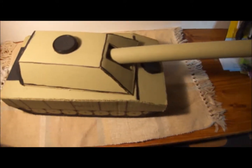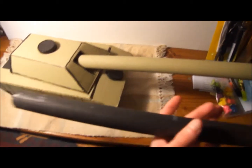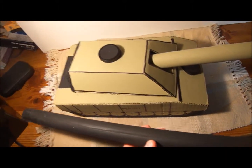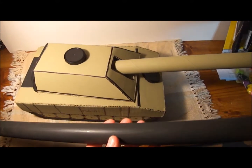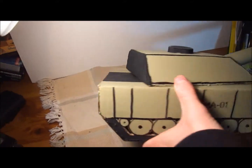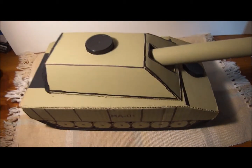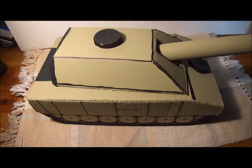I gave it 2 barrels. This is a cardboard shorter one, and this is a bigger plastic one. And I had 2 different engines. One I left stock and one I modified to see the difference. So this is how I build it, and it actually firing.